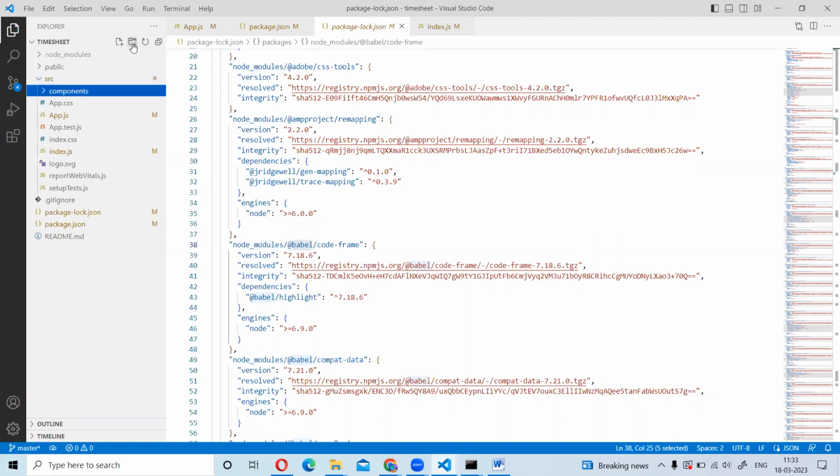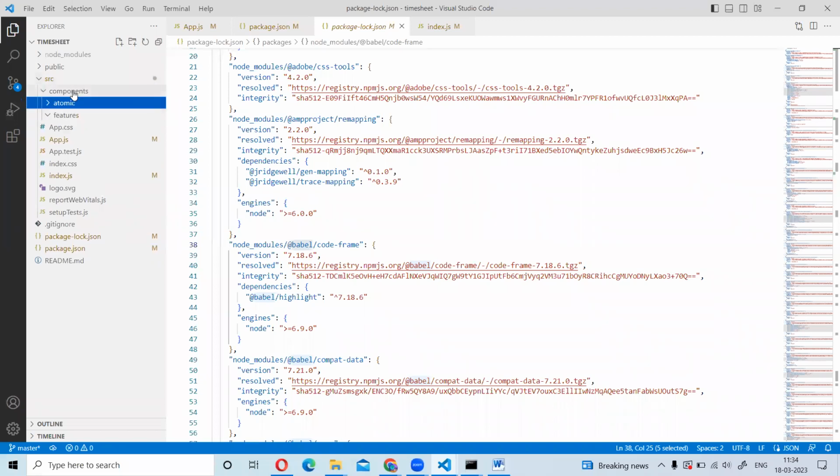In real time, this is how the structure works. In these components, you need to add one more folder called features. Again, you need to add atomic. Next, you can add common. So the structure should always be like this.